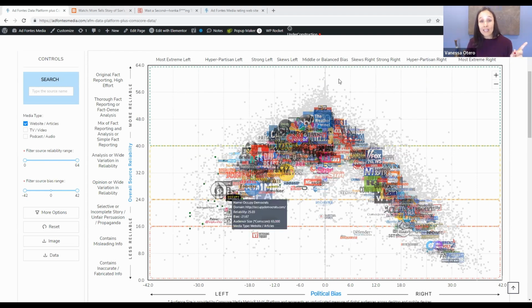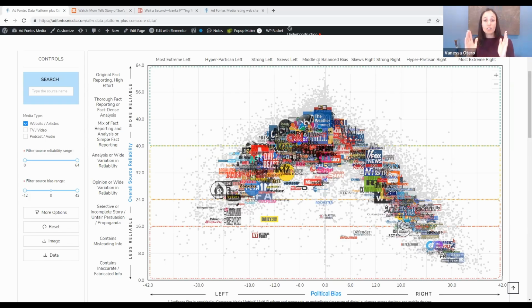When we talk about bias, left to right, that seems a little bit more intuitive, but notice a couple things. We're not saying the middle is best. Middle is just middle, right? Things can fall in the middle because they're minimally biased, or they're centrist, which is a bias, or because they're balanced, like showing two or more sides of a thing. So you notice that there are things at the top that are in the middle, higher reliability, but then there are things in the middle that are not very good.